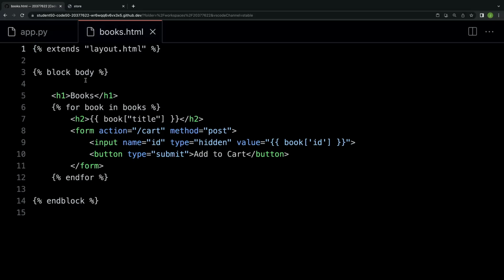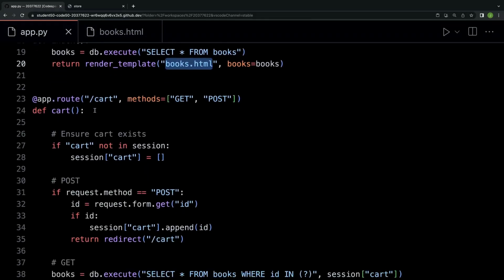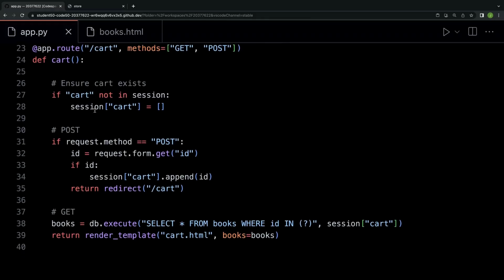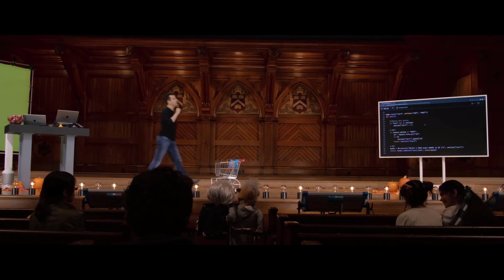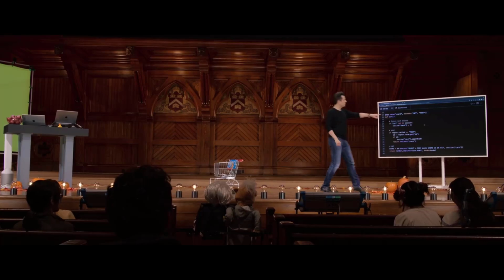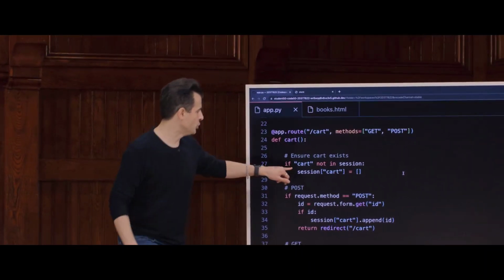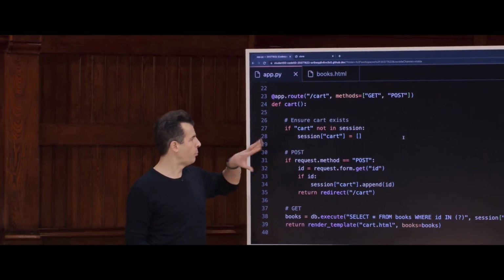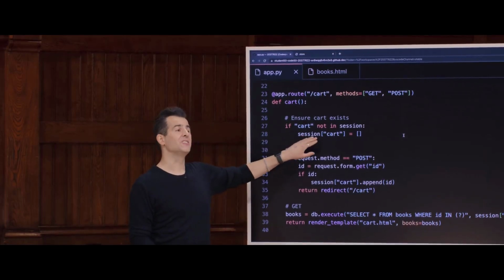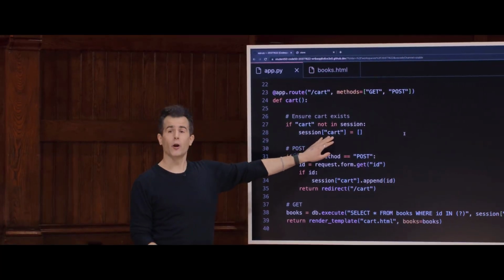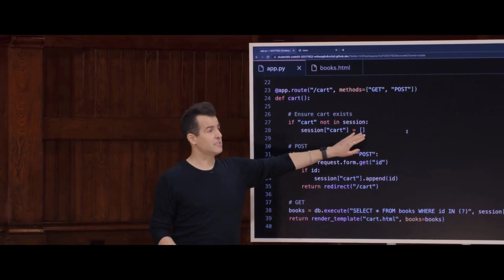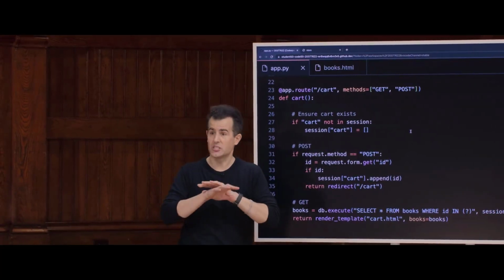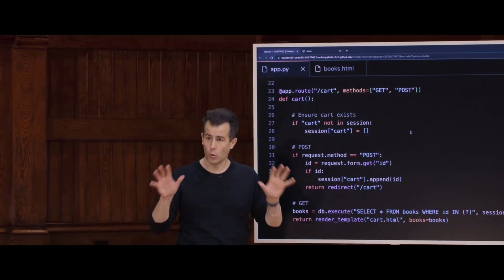All right, well, let's go to /cart, which was the juicy one. And this one's longer, but let's see if we can reason through it. If the user submits via get or post to /cart, well, we first do this. And this is just necessary boilerplate. We're going to use the session object to store a variable called cart that in this case is going to be a list. So session, again, is just a dictionary. You can put anything in it you want.